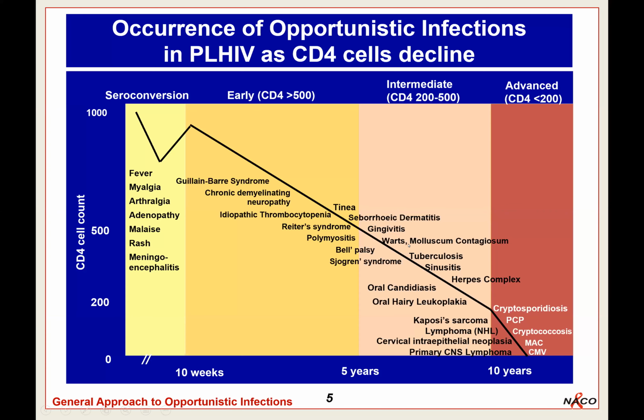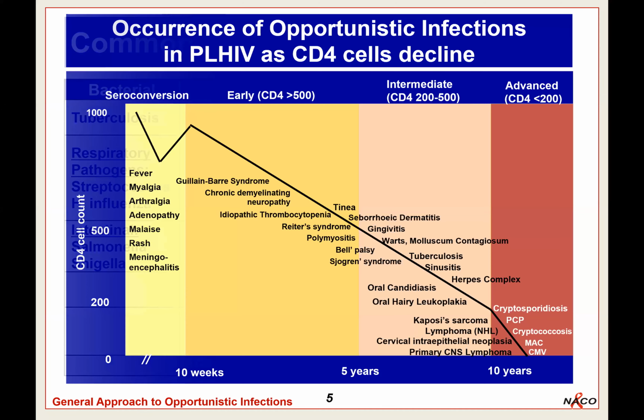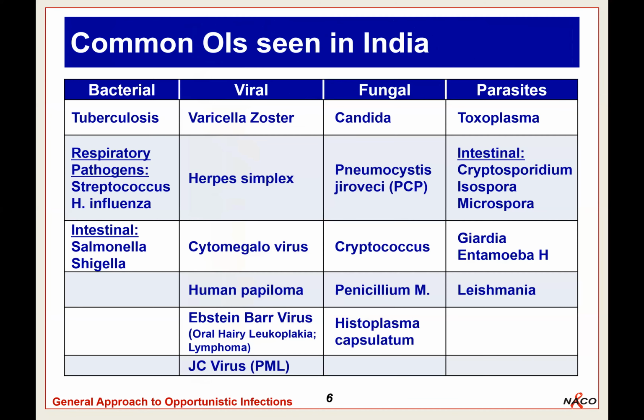So for most of the viral diseases, if the CD4 is below 200, you will see most of those opportunistic infections. And as we know, in the typical course of HIV, it usually takes almost 8 to 10 years for a patient to come into that stage of less than 200 CD4 count. But obviously, there are different types of patients like rapid progressors, where you will see a decline of CD4 much faster than usual.